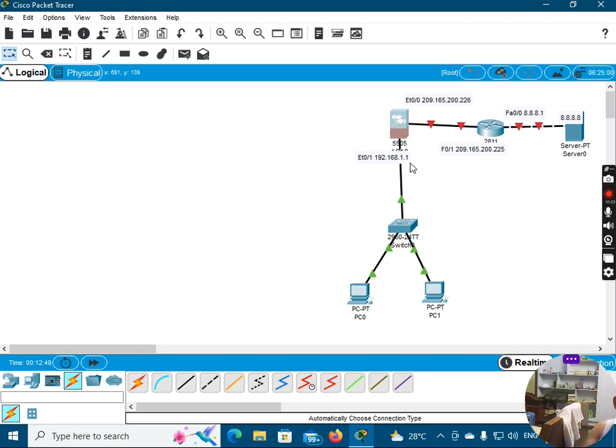So there are certain steps to configure ASA. Steps are: initially make the topology. Second step is assigning IP addresses.